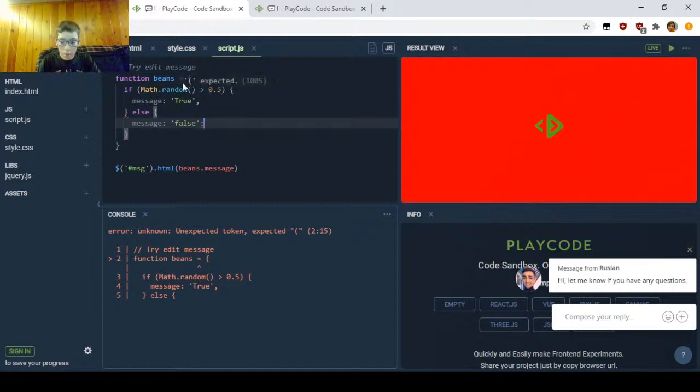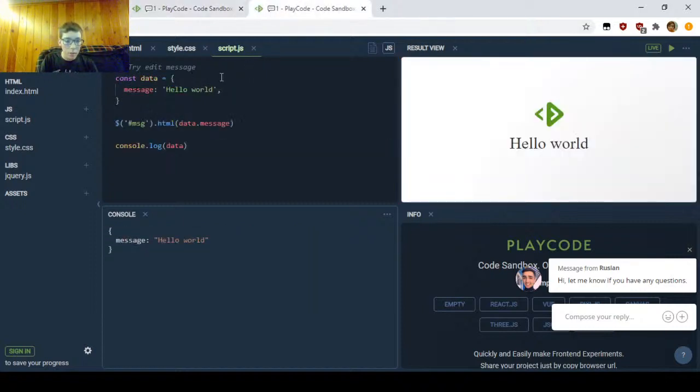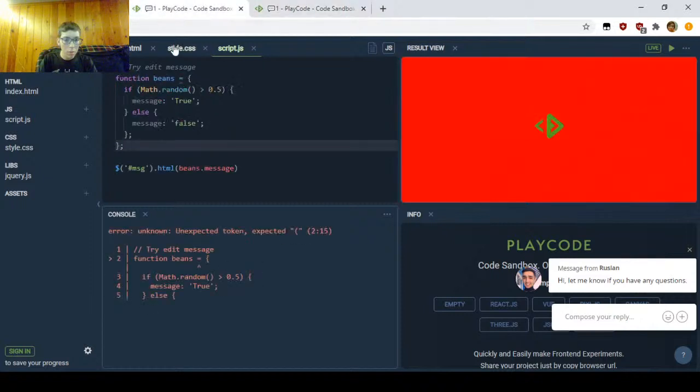Thinking this should be a semicolon, not a comma. But I'm not quite sure. Because, because message. There's an unexpected. Let's delete.